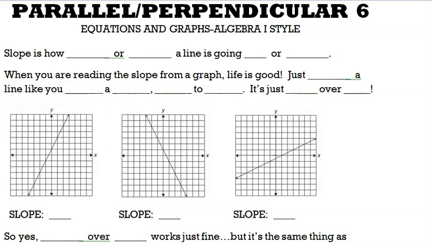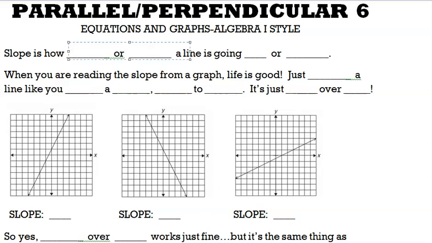Hey everybody, we're doing parallel and perpendicular lesson number 6 today, and if it seems like you did this in Algebra 1, it's because you did this in Algebra 1. Now we're talking about just equations of lines, graphs of lines, all that good stuff. And we start with just a basic idea of slope, and that is ultimately the thing that's going to relate to parallel lines. The idea that if two lines have the same slope, if they are going up at the same speed or down at the same speed, they will be parallel unless they are the same line. But that's another conversation entirely.